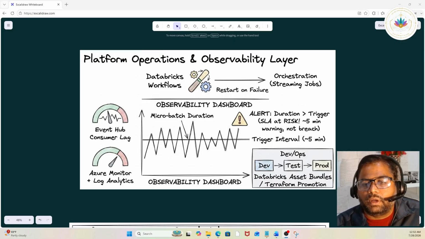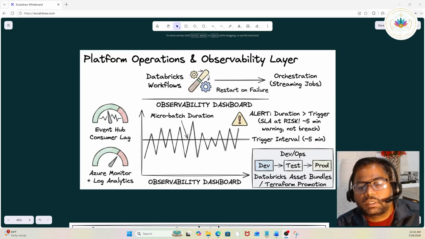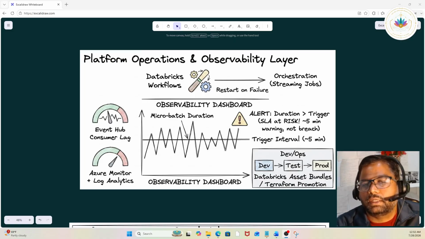So we have to have a team to monitor them. We have to have a team to configure, or change the configuration as and when needed, and we have to have a team or a system to support the CI/CD throughout the life cycle of the data and the operations journey.